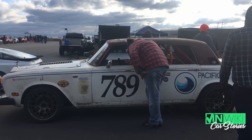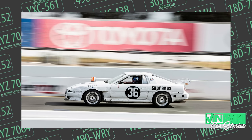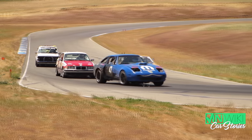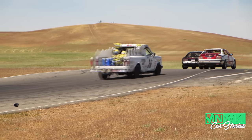Every time we showed up they'd say, 'You're cheating, this is a cheaty engine, it's got a million horsepower,' and give us eight or ten penalty laps. After we got it sorted out, the car really started hustling — we were going sub-two-minute laps at Sonoma in traffic on street tires. At one point they gave us 12 penalty laps and we still came in eighth place.